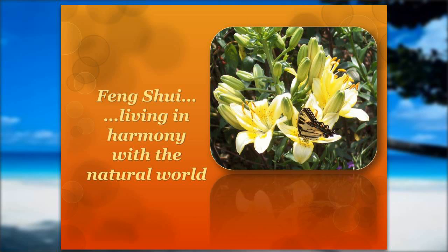that Feng Shui is living in harmony with the natural world. So even when you walk into a house, you're wanting to make sure that it harmonizes with the outside. If the inside is closed up and very sterile, you're going to have difficulty getting any home buyer really interested in a home. So we want to make sure that there's a lot of potential inside and outside for this harmony.